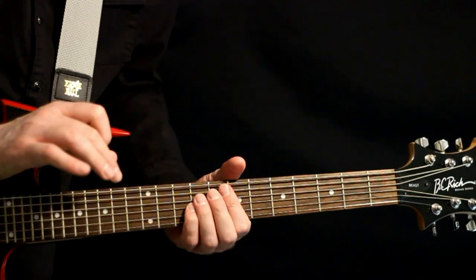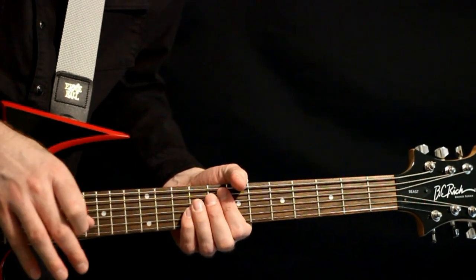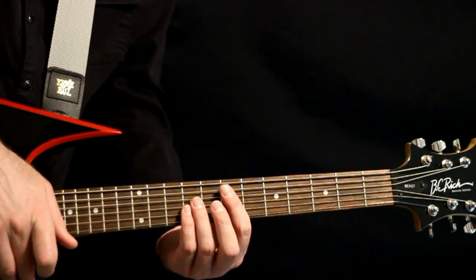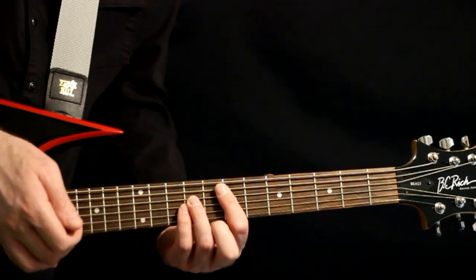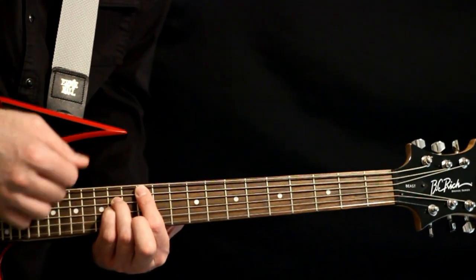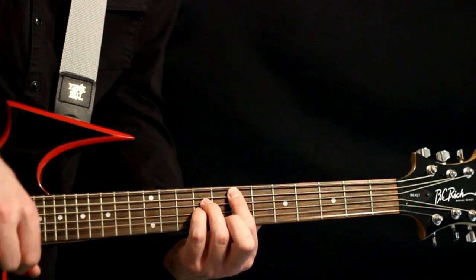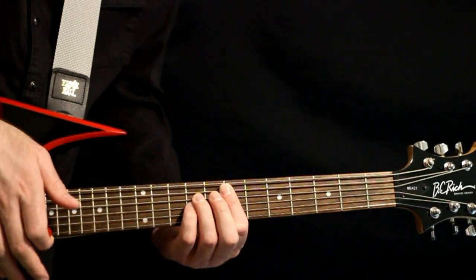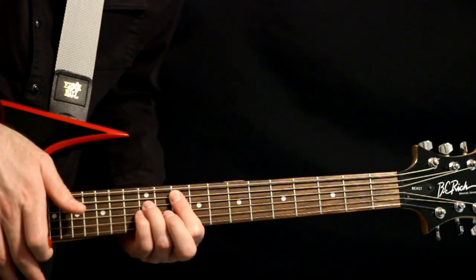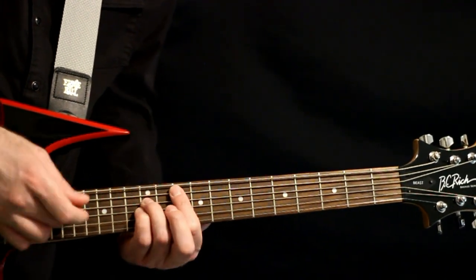All right, we repeat those first four measures again, that B to the big B strum, back down to the F sharp, the F sharp strum. All right, come back up to our 10 for the A with the 12s on the E and A string there.